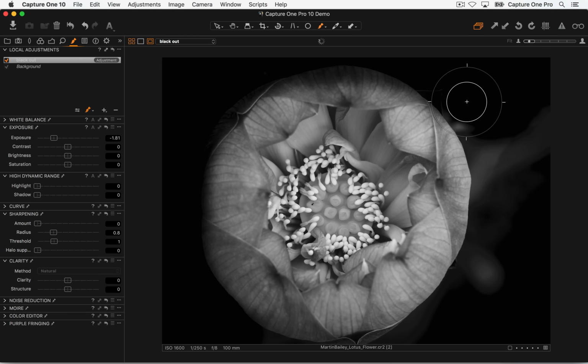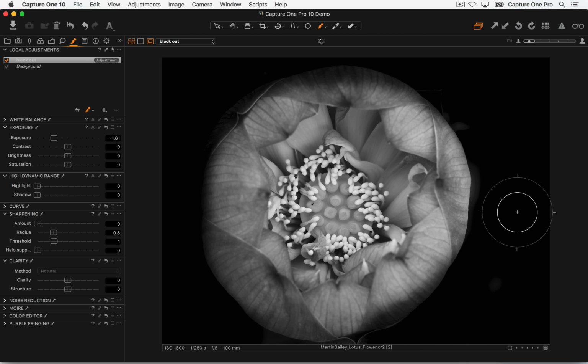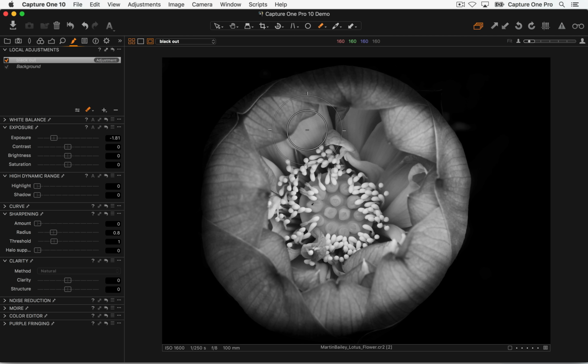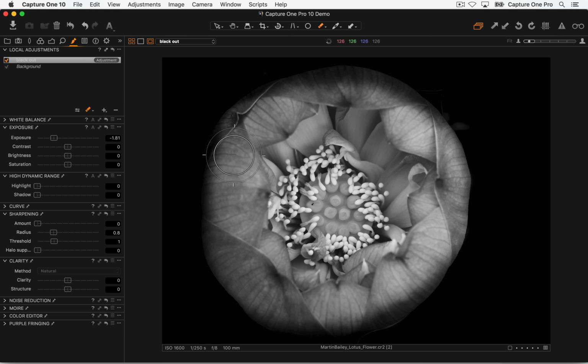You would spend a bit more time doing it, of course, if you have more than a minute to go. But even if we're a bit sloppy, we can do that. Then I would take a erase brush, not quite so soft, and then we could just fix our errors like so.